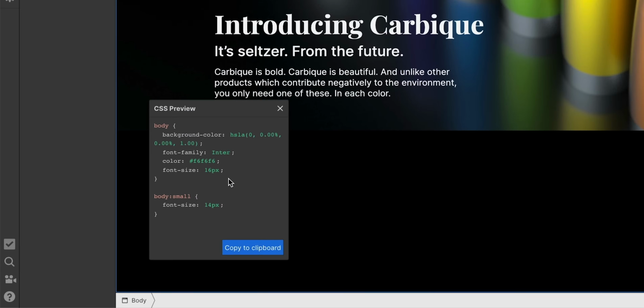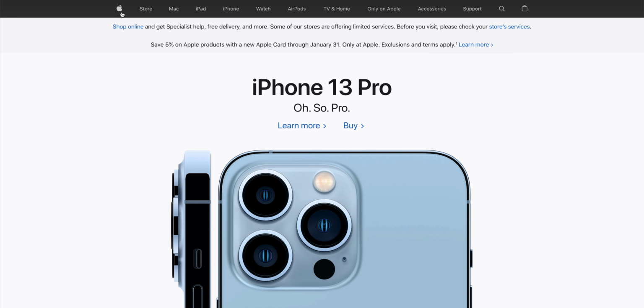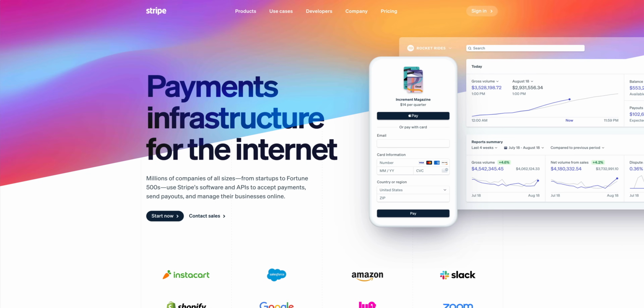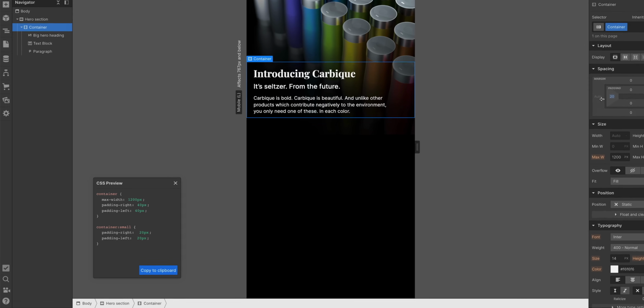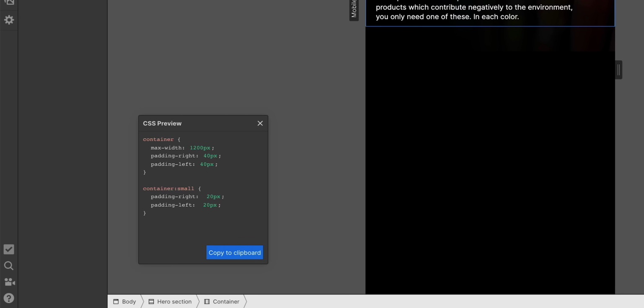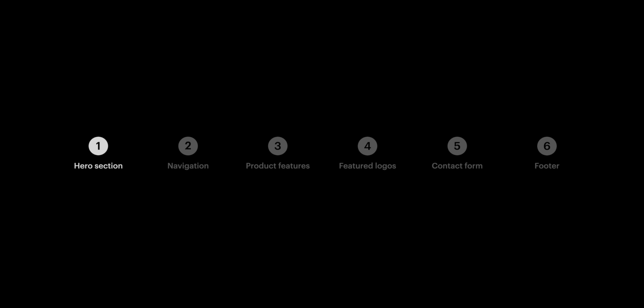And if you don't want to use Webflow, that's okay. The vast majority of what we're covering with development, with layout, it's the same CSS that developers use to build apple.com and stripe.com. So while we develop visually, we'll often reference our CSS right in the Webflow Designer, so you can follow along regardless of your development environment. Let's get started with our first part, the hero section.